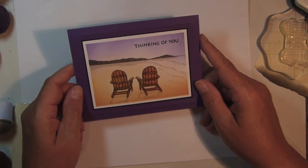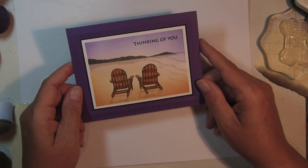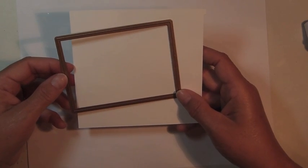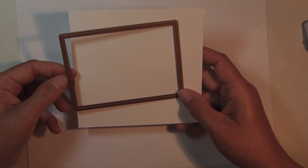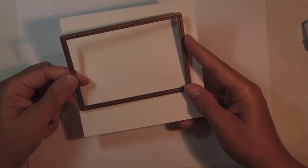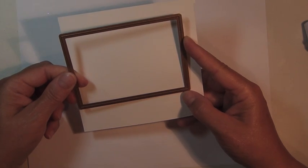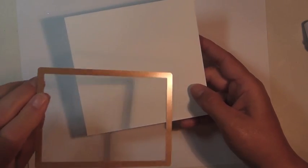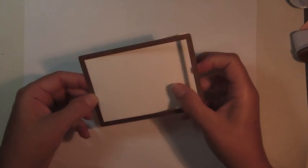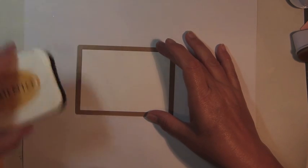Today I'm going to show you how to make this card using the By the Sea 2 stamp set from Gina K Designs. To start my card, I will begin by cutting and embossing white cardstock using a Spellbinders die template. This is the number 6 die template from the A2 Matting Basics A set, and I will cut and emboss this. Okay, now I have my cardstock cut and embossed, and I will begin sponging my background.